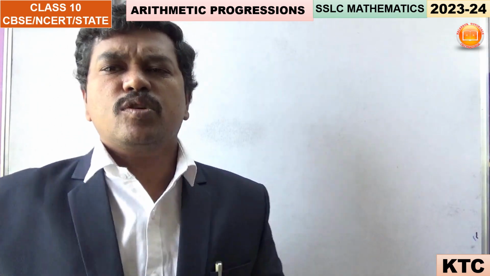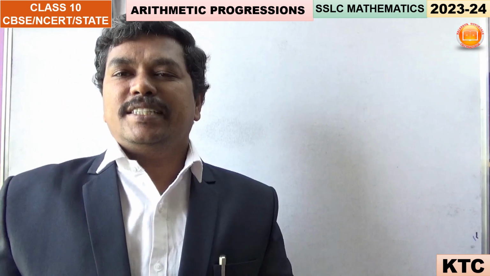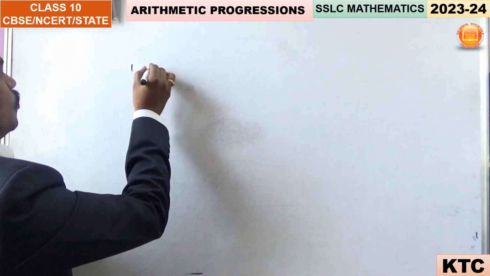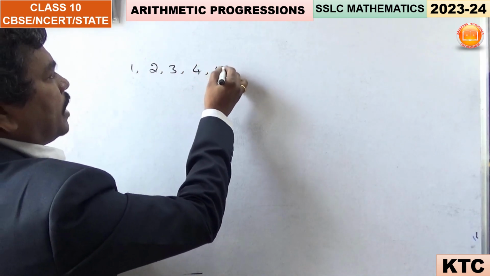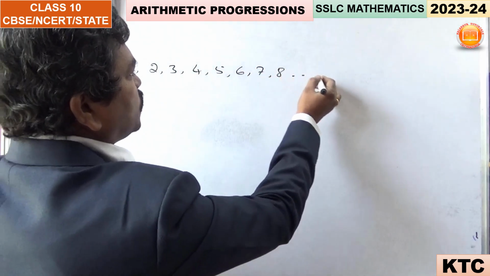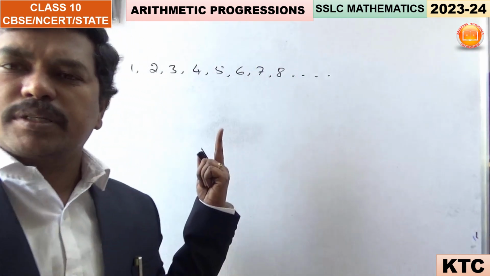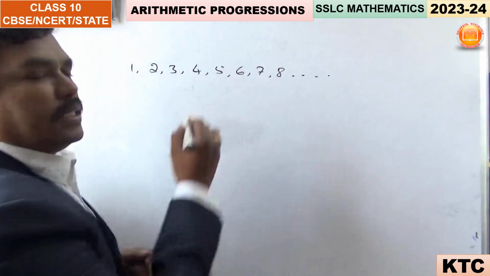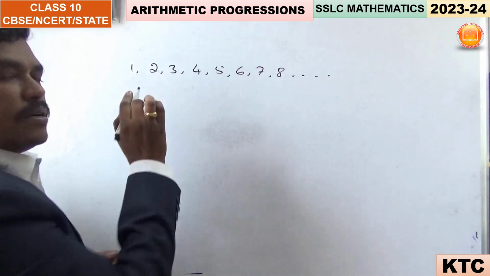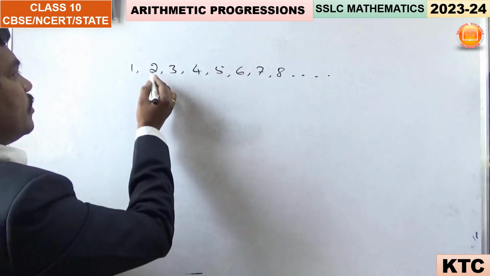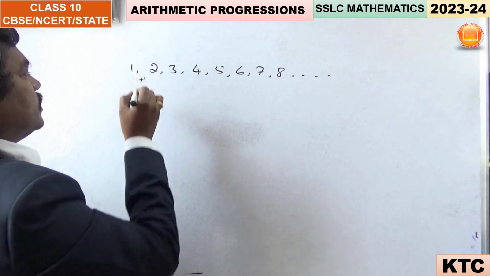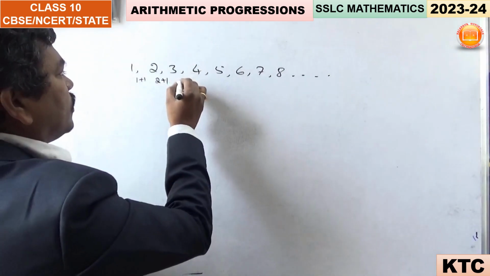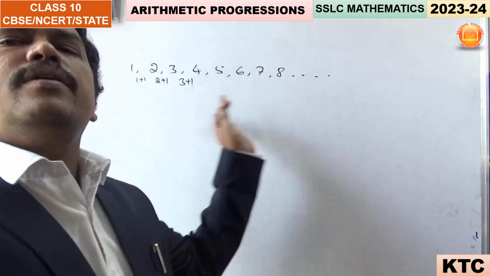In competitive exams, you often see number series. I will show you some series of numbers here. That is 1, 2, 3, 4, 5, 6, 7, 8 and so on. These are the natural numbers, but here we take them as a number series. The difference between any two consecutive numbers is 1. For getting 2 we add 1 to the previous term, for getting 3 we add 1 to 2, and for getting 4 we add 1 to 3. In this way we get this series.